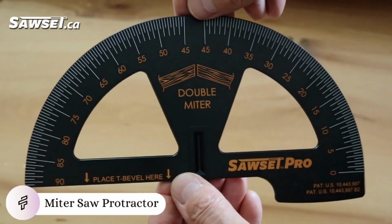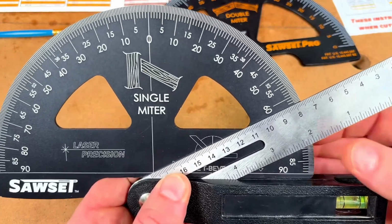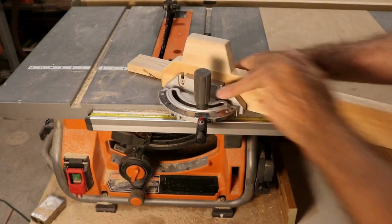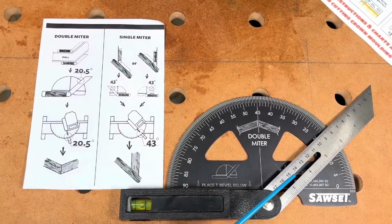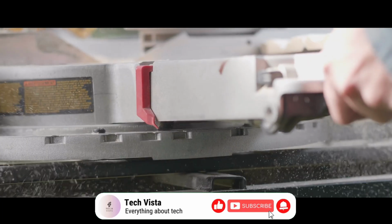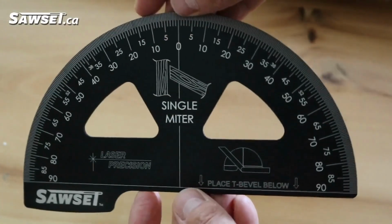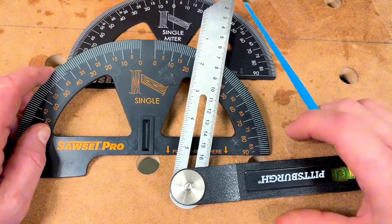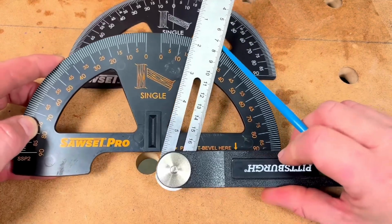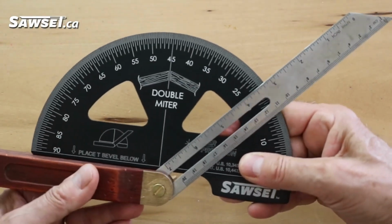The SAWSET Miter Saw Protractor is a precision woodworking tool designed to enhance accuracy and efficiency for carpenters, DIY enthusiasts, and professional contractors. This innovative protractor helps users quickly and precisely measure and set angles for miter saws, ensuring perfect cuts every time. The compact design allows for easy storage and portability, making it an essential addition to any woodworking toolkit. With clear markings and smooth adjustment mechanisms, the SAWSET Miter Saw Protractor simplifies complex angle calculations, helping users achieve professional-grade results with minimal effort and maximum precision.